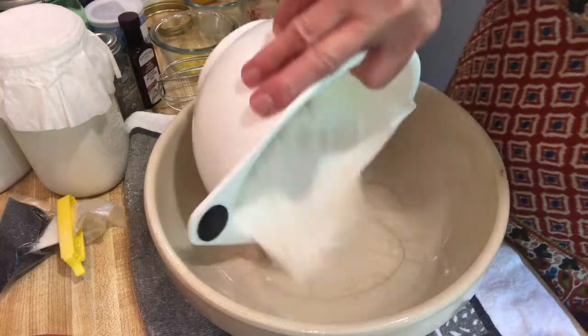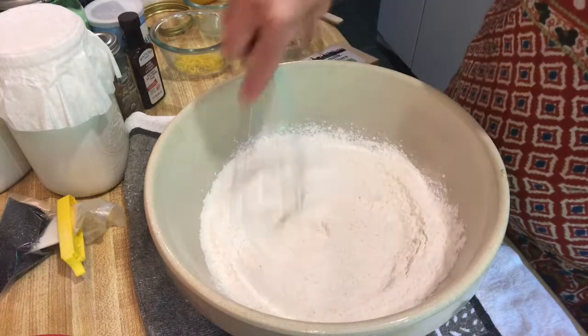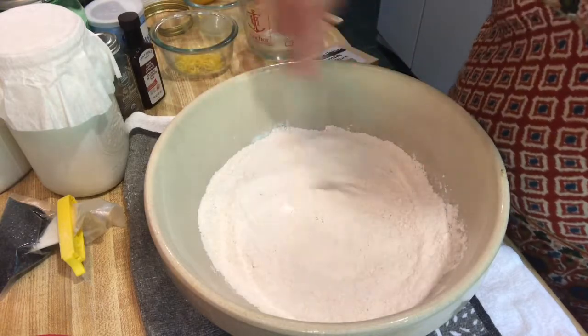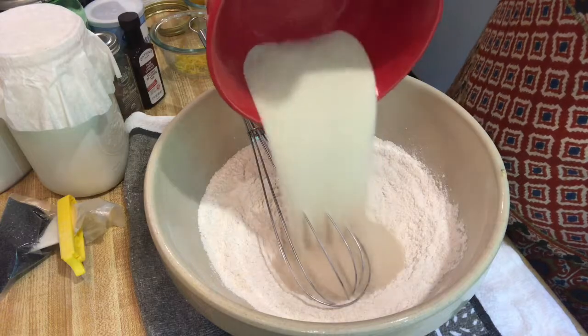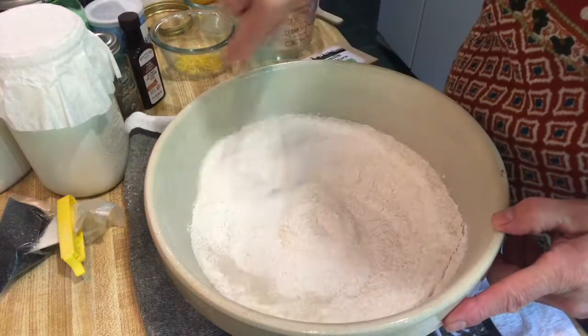So we're going to dump all this in here and get rid of this bowl. I'm going to mix this up, and we'll add the sugar to this. I just want to mix up the spices and the baking powder and baking soda and salt. Okay, now let's add our sugar. 3/4 cups of cane sugar, granulated cane sugar. Let's mix that in.